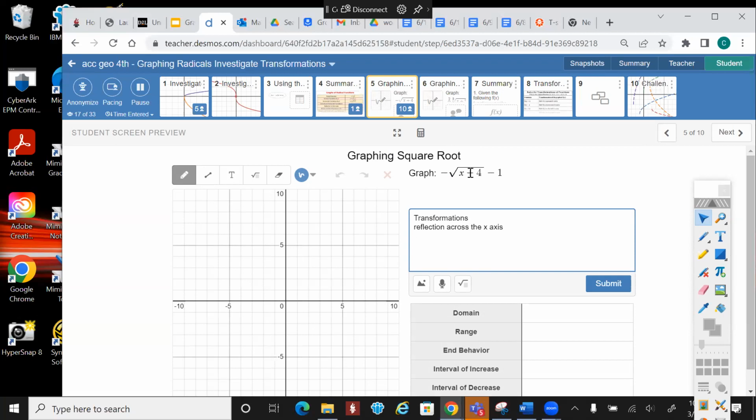On this next one, we got this +4. That means that we're going to move 4 units left. And this is kind of what your question was. It says +4 underneath. Normally that means right, but in this case, it's left. So that positive means left. And then we have that -1. So -1 is going to mean moving down 1 unit.